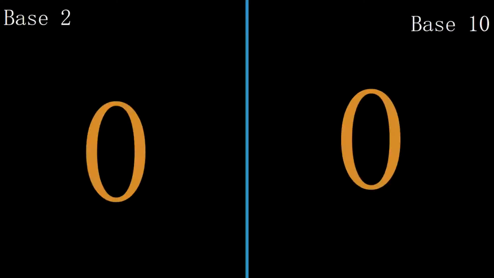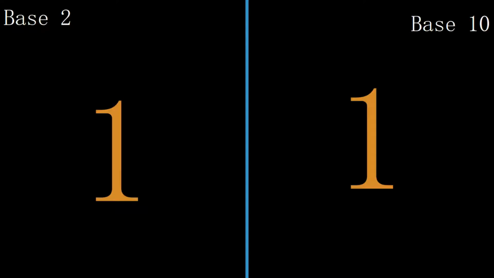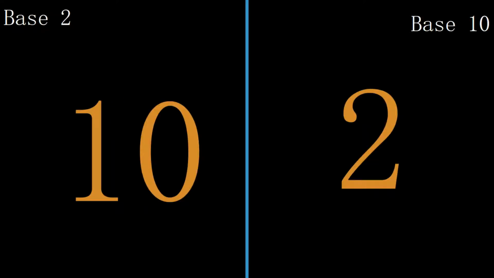What we do is that we add 1 to the second digit and we loop back to 0 on the first digit. It is the same in other numbering systems. On the left we have base 2, and to the right we have the same number in base 10. We add 1, they stay the same. Add 1 again, now we're at 2.